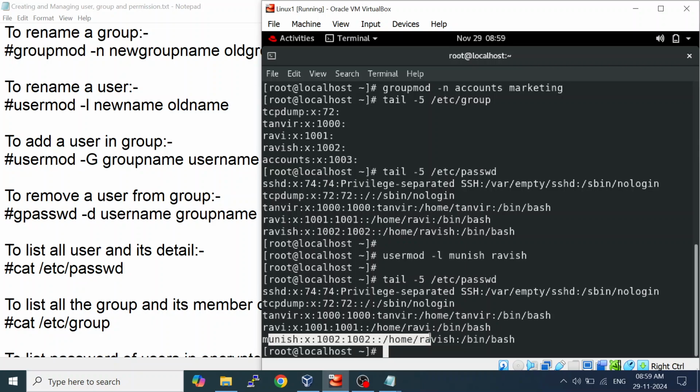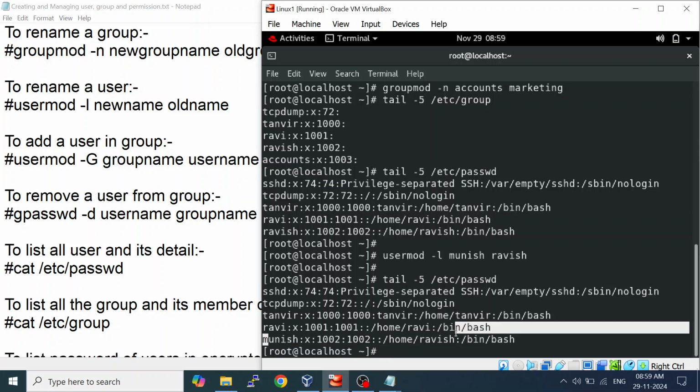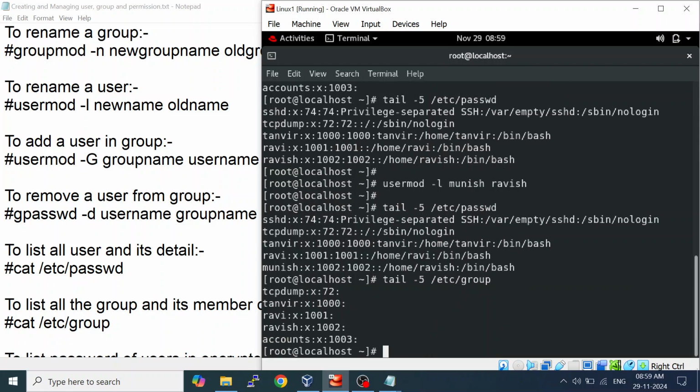But home folder is still Ravish. The group ID it is showing here is 1002. So if you see the group, Ravish's group is still 1002 Ravish. So now if you try to log in with Ravish, you will not be able to. You have to log in with Munish. Password will remain the same. This is clear? Any confusion?